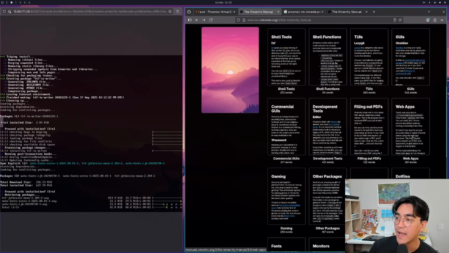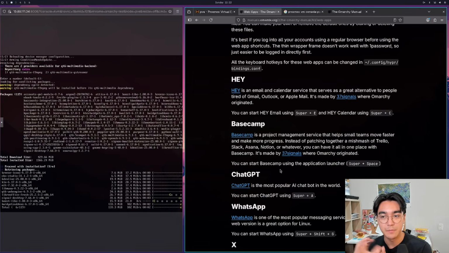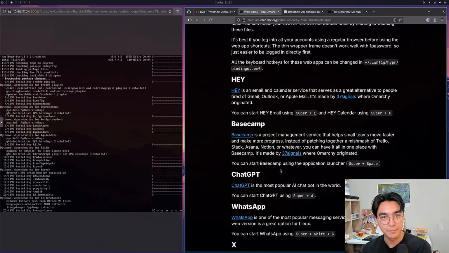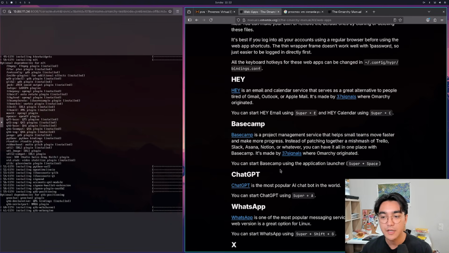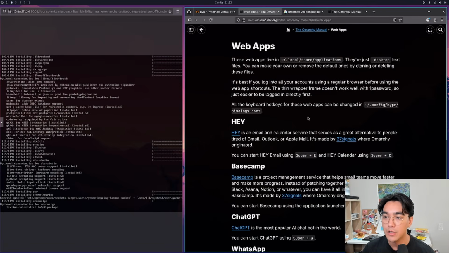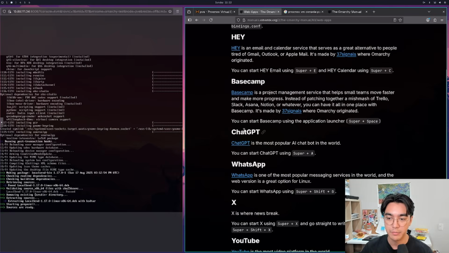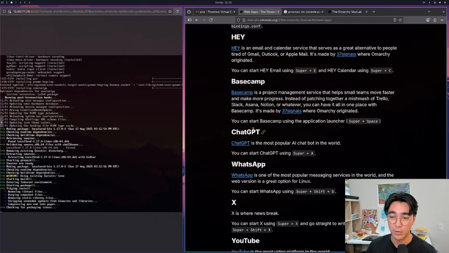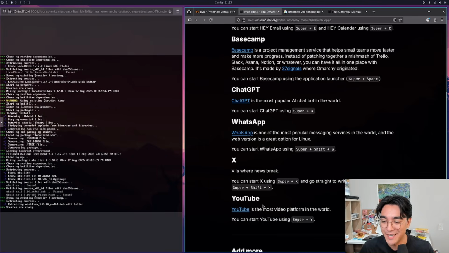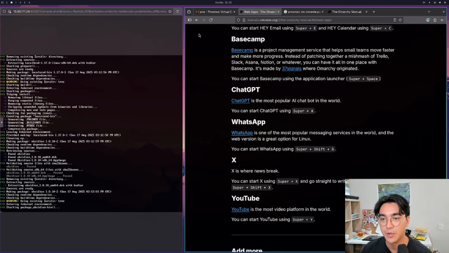I think one of my highlights for this is the web apps section. Part of Omarchy is being able to turn web apps that you use normally into something you can launch from your application launcher, which is fantastic. Whatever web apps you use, you can go through a process to create a desktop file for them so that you can just launch them. For me, I'll probably set up Claude. I've been using that more lately. I'll definitely be getting rid of X, and I try to limit my YouTube time so I won't want it on a hotkey, but this concept is really cool, and I'm excited about that.